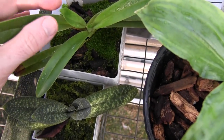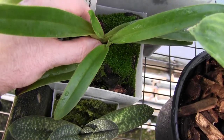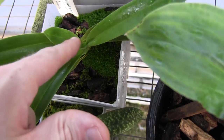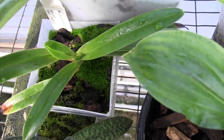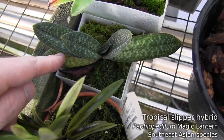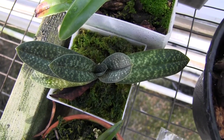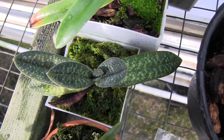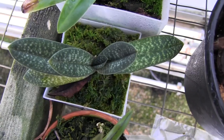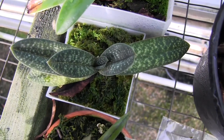Now these are my two smaller PATHs. This is a PATH velosum, and it definitely is showing signs of blooming. The base is very fat here, and it just put out this leaf in the past couple months. I'm hoping this fall we will see something coming out of there — it would be a first-bloom seedling if it does bloom. Right next to it is my little magic lantern. The bottom leaves don't look that great because about a month ago I noticed it wasn't looking very good, and when I un-potted it I saw it had no roots — they had all rotted off. So it is in a new mix of bark with a little sphagnum on top, and we're going to see if it has enough life to push out some new roots and hopefully survive.